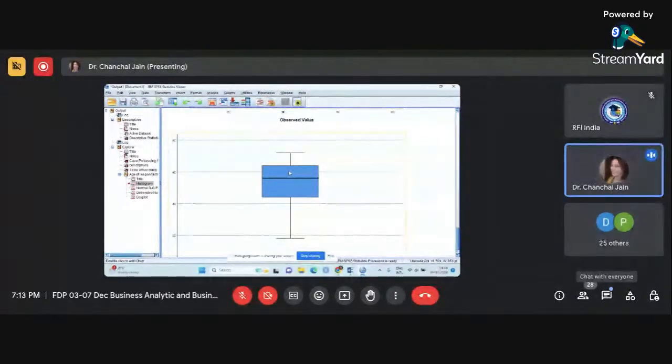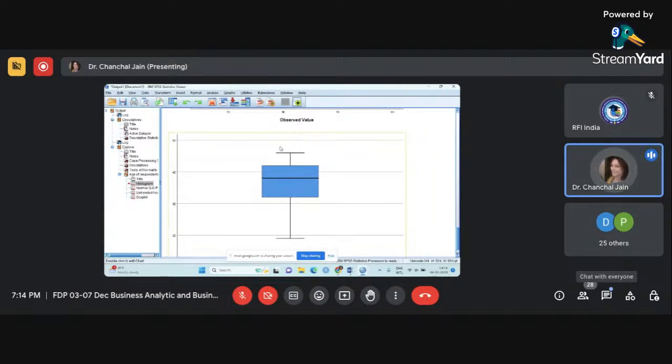Now coming to the box plot. So box plot will tell you whether there are any outliers available in the data or not. The study of outliers is very important in statistics, because if outliers are available in the data, they will definitely impact your results, right? So this would be totally the call of the researcher, whether with the help of the outliers you want to move ahead or not, because answerable will be us only if we are keeping the outliers in the data and still we are going ahead. So we need to give the answer why we have kept those outliers, whether they were important for us or not, right?